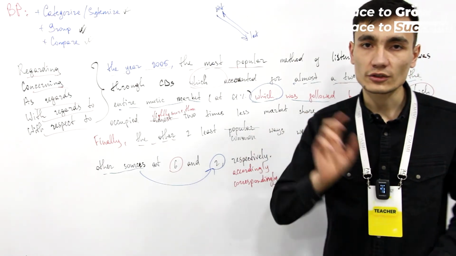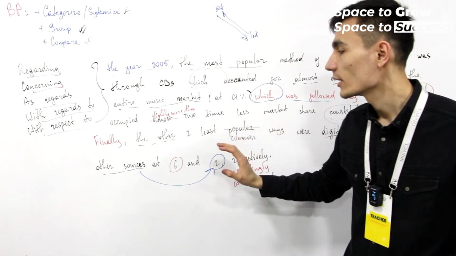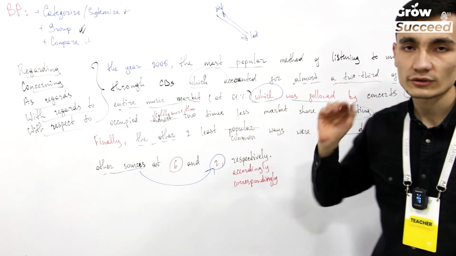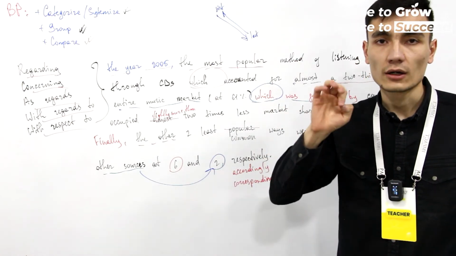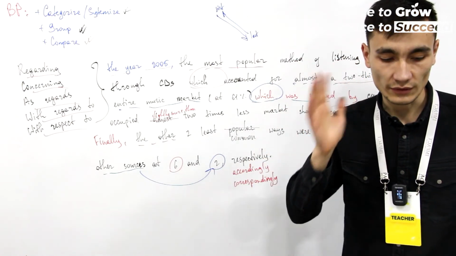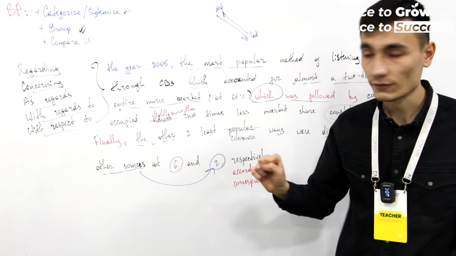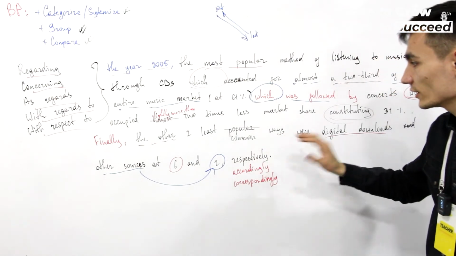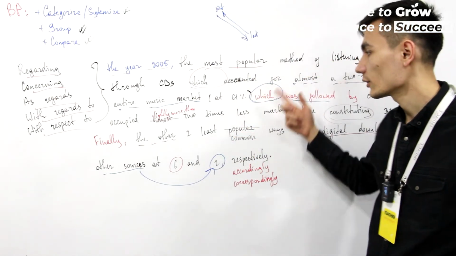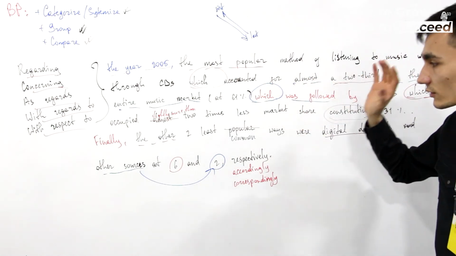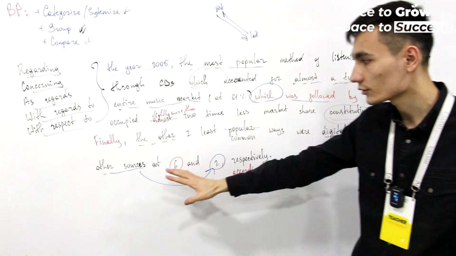And finally, I just wanted to give two last parts, methods, and here I said the other two. So as you see, the other means the rest of these things, because you have to Google it, the difference between another, other, the other. So you have to know the difference between them. Two least common. So I just used popular first, and I just remembered that I used popular above, and I just changed it to common ways, were digital downloads and other two sources.